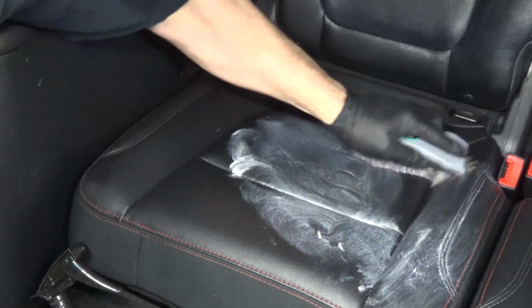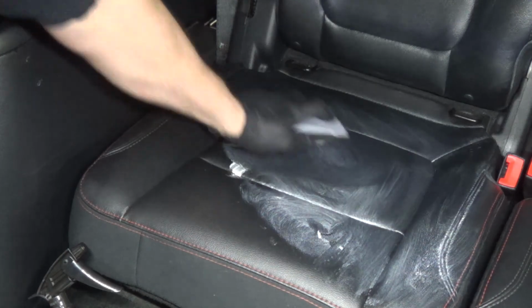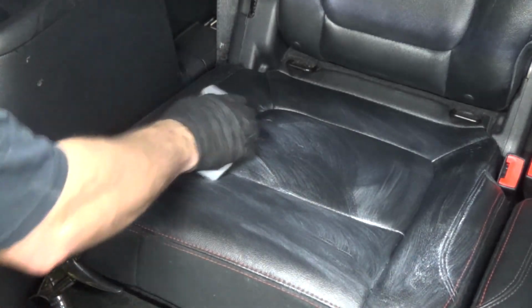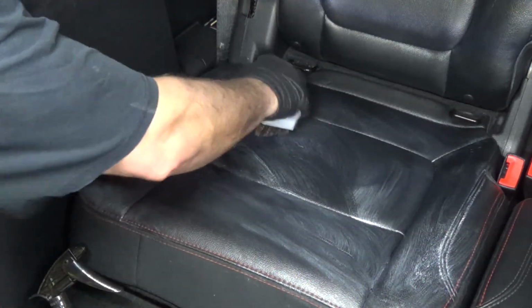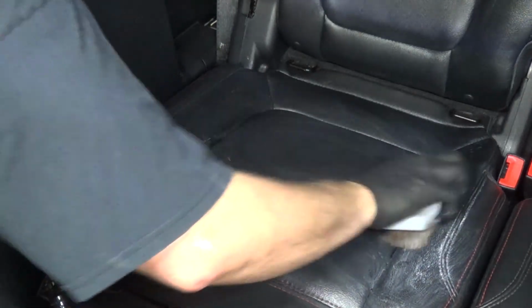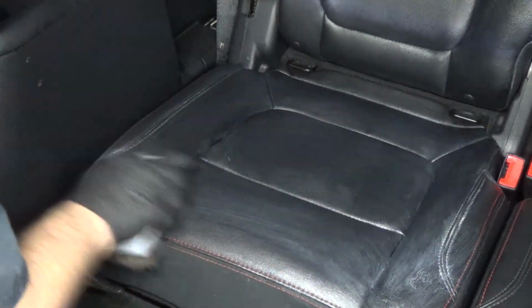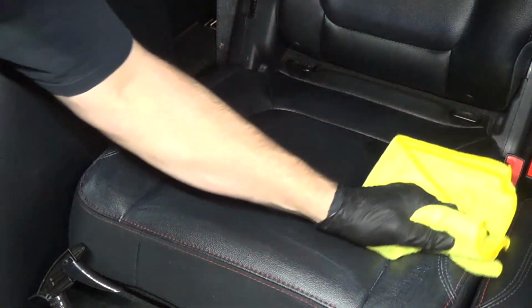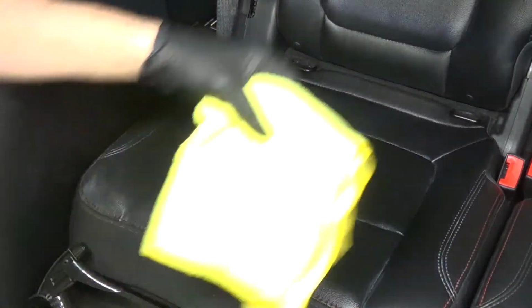I always enjoy working on leather seats. Now, they require a lot of elbow grease, as you can see here, using this horsehair brush to work that cleaner into the seat. This is a combination Meguiar's cleaner and conditioner that I'm trying out, but it seems like every leather conditioner or cleaner that I've found is really thick. It's not really a spray-on, so I'm still looking for that spray-on leather cleaner that I can just spray on and really rub into the fibers and loosen it up. But this cleaner ended up looking really nice, or the seats ended up looking really nice after you can see here, after I wipe them down. It really brings back that shine to these seats.